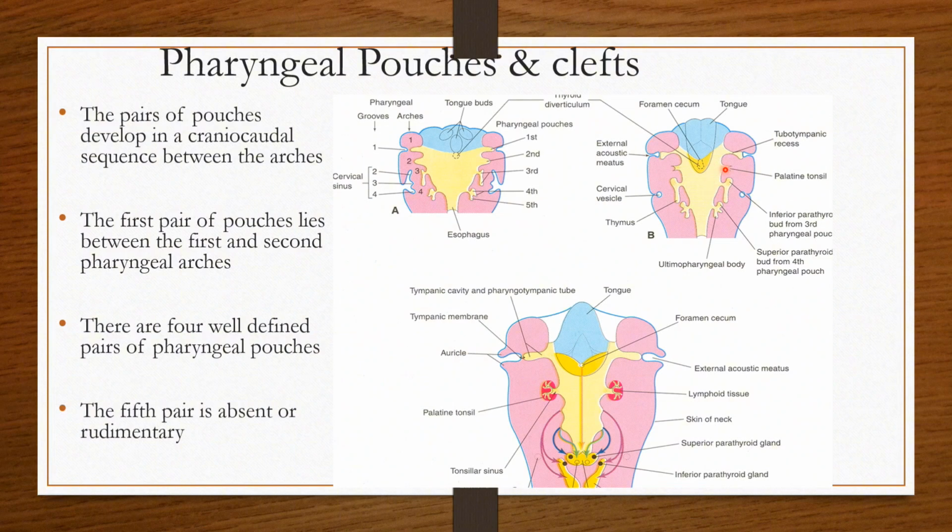The second pharyngeal pouch, which is present over here, will form the palatine tonsils. Its epithelium infiltrates the local area of the mesenchyme and forms the palatine tonsils. Later on, the lymphoid tissue infiltrates this area. So over here the palatine tonsils will be formed, and the original pouch which was present is now shown as the fossa for the palatine tonsils.